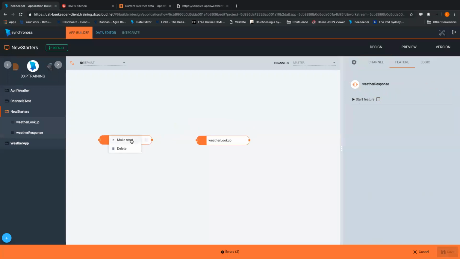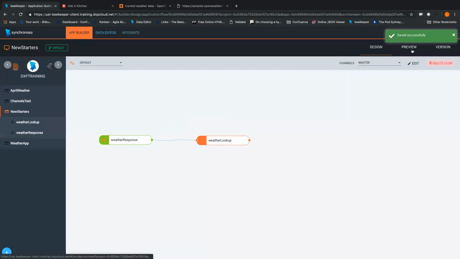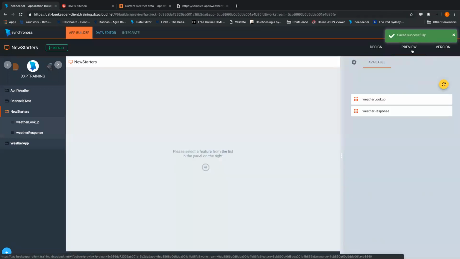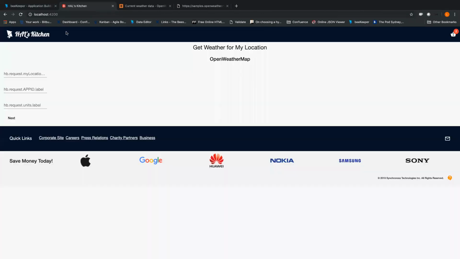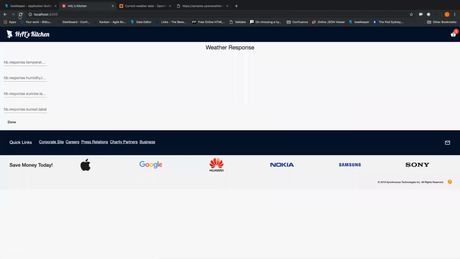We click on that, make start, that's the shortcut, we connect it to the request, our errors are now gone, and then we hit save, and then we hit preview. We view it on the front end, and then we hit refresh. Cool, now our response is showing first. Now, that's how easy it is to literally reorganize a journey.